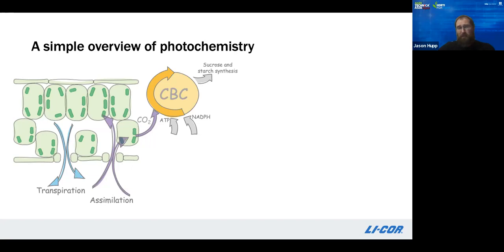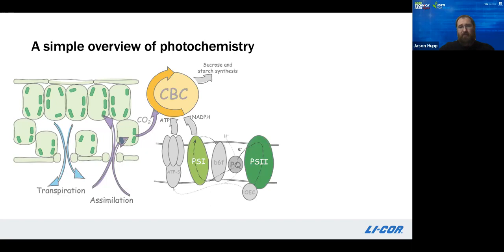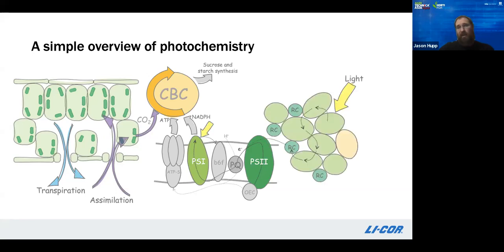The ATP and NADPH that is driving that carbon fixation inside the leaf is being produced through an electron transport and a proton motive force established across the electron transport chain in the thylakoid membrane. So we're zooming into my little dark green blobs here. ATP comes from hydrogen ions moving through the ATP synthase, and NADPH is generated at photosystem 1 due to electron transport down the electron transport chain. This doesn't happen for free either. We have to put energy into the leaf to make this happen. And the energy that we put into the leaf comes in the form of light.